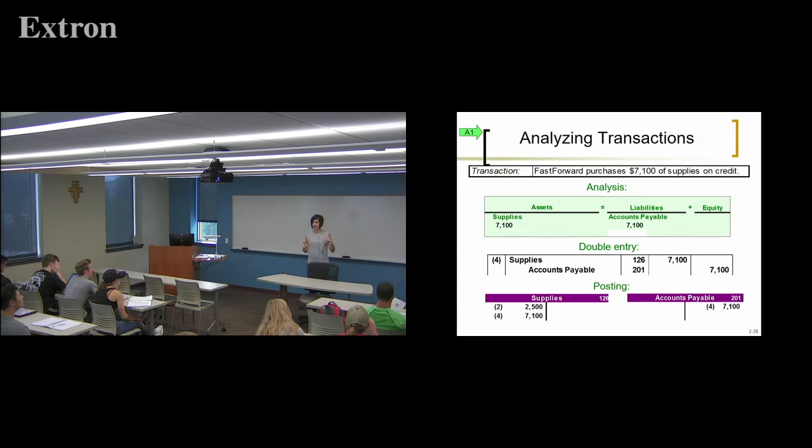You're going to want to do something other than what the rules tell you to do, based on your personal experience with banking and things like that. But you've got to go with the rule. So if you're certain of at least half of the transaction, then the other half has to be the opposite, right? If you know for a fact that supplies gets debited, you know the other side has to be a credit to something, because you have to have at least one debit and one credit, okay? So use that to your advantage, even if you're not 100% certain.